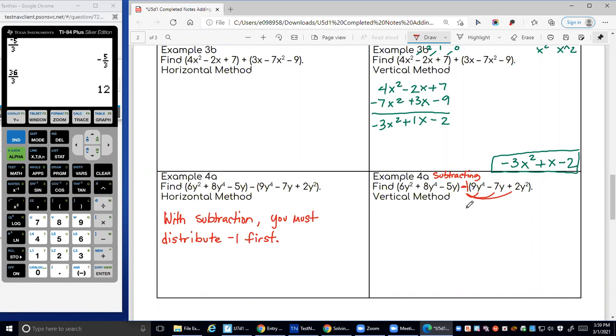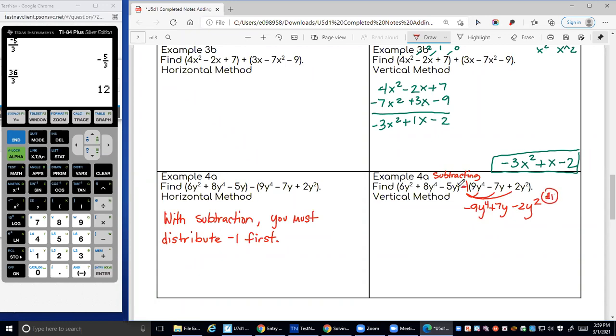And all you're doing is changing the sign. So it's -9y to the fourth. That's the most common mistake, people want to change the sign and they make it positive. Well, it already started off positive and now you're going to make it negative. And this is -7y, so you're going to make it positive 7y. So it's -1 times -7. And here you have -1 times positive 2, which is -2y squared. Okay, see that? All right. So that is something you have to do first, number 1.